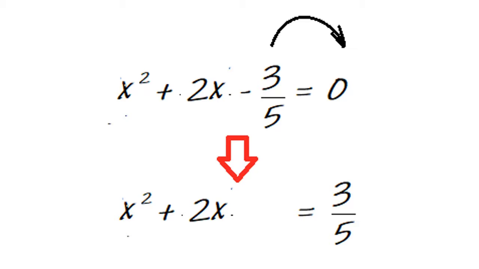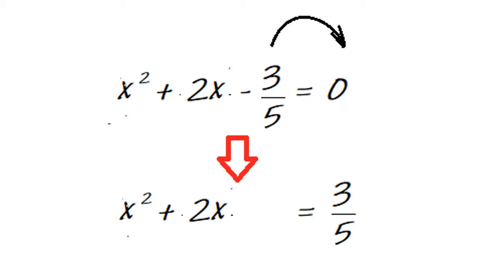The second thing we need to do is to find a new home for that third term. We'll move it over to the right-hand side of the equation. Remember that when it crosses the floor, that is the equal sign, it changes its allegiance, the sign. Thus, it becomes positive 3/5. This is what we want.